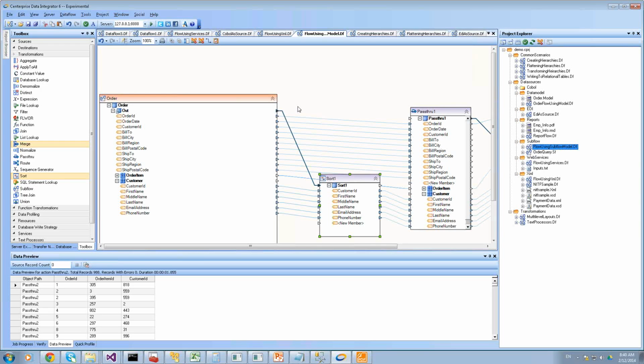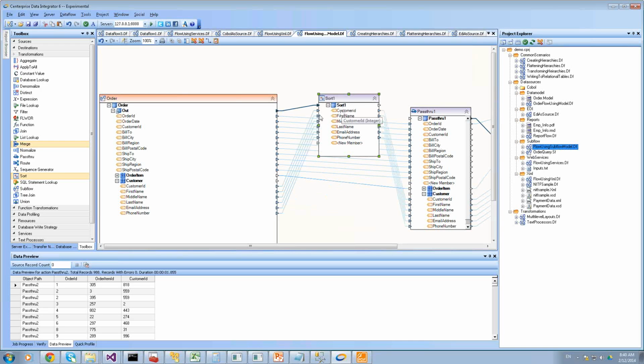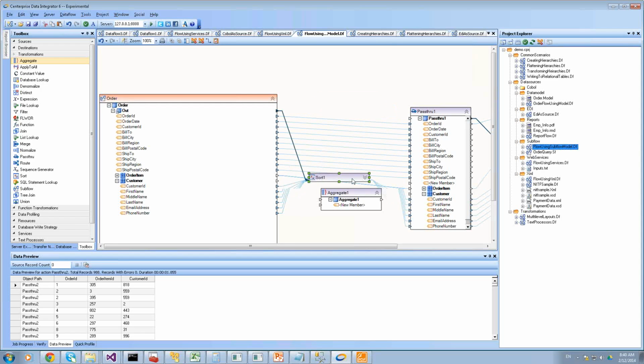is the scope transformation. There's another very useful transformation besides the sort, which is the aggregate transformation. So it kind of gives new life to the aggregate transformation. So let's say that I want to count the number of orders in my order table here, right? So let's say I have another, just a simple structure here. I'm just going to use a pass-through again, and again take the top level order.